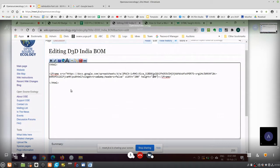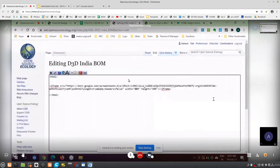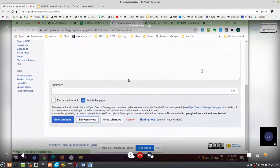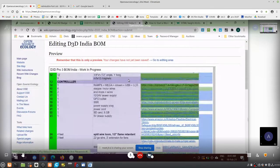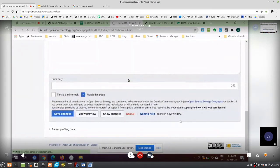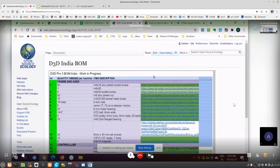Yeah. But you want to make it like 600 by 900. Width is like 900. I'm sorry, 900. Yeah. Height could be like 500. Perfect. So it spans the entire page almost. Yeah. Two previews. There you go. Yeah, remember you changed that. That's better. Much better. So save it. Save changes. Yeah, I typically don't go to preview because when I save it, I see the preview right there.